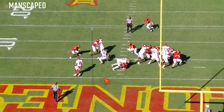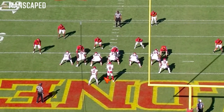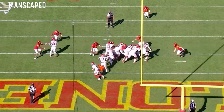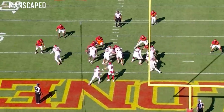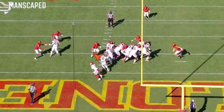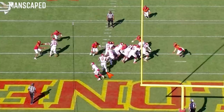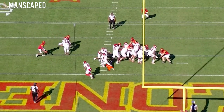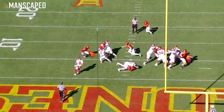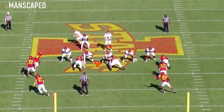Back up in their own end zone. Spin, bam, let's go. Doesn't have the greatest burst out of it — not a Saquon Barkley type, but obviously very few human beings are. Working this split zone with great vision. This linebacker can do one of two things: he can lever it, taking the outside shoulder, in which case Eric Gray would cut up inside. Or he can spill it, going inside. He sees that he spills it, bounces it. Sees the tackle come in, spins out of it. He just got himself out of the back of the end zone.